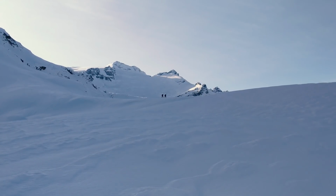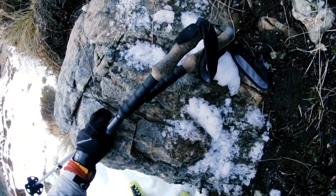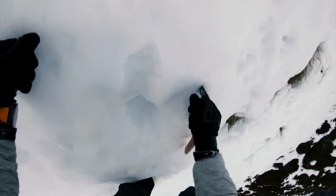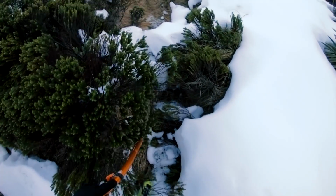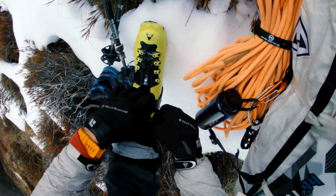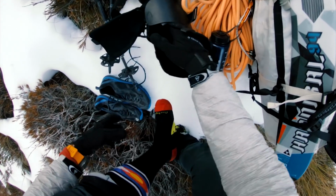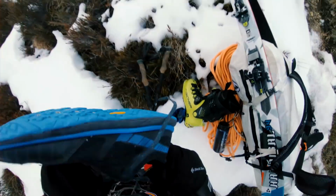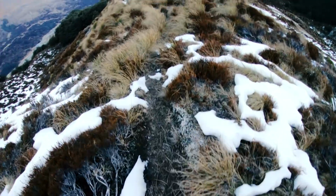That was fun while it lasted. We only thought the snow climbing ended. Oh. I've never been so excited to take these off. They're frozen inside. These are gonna feel nice. There it is. Oh, yeah, that's solid.